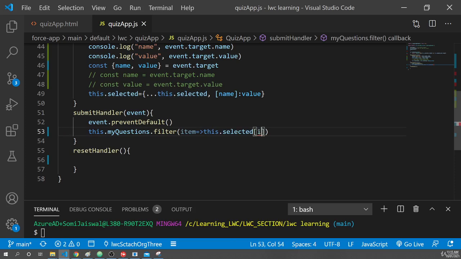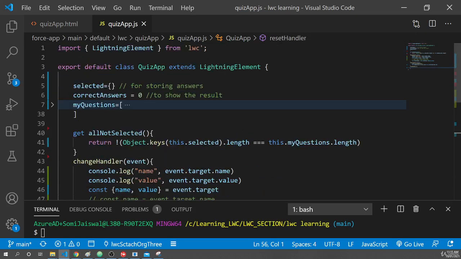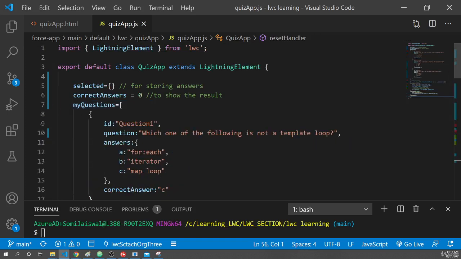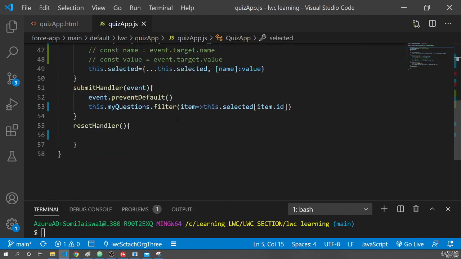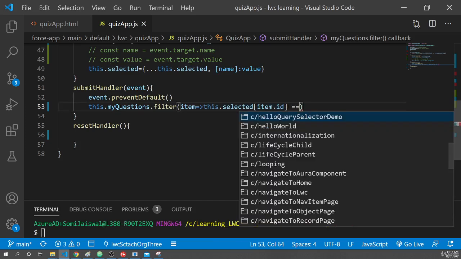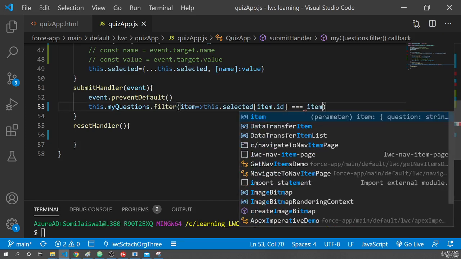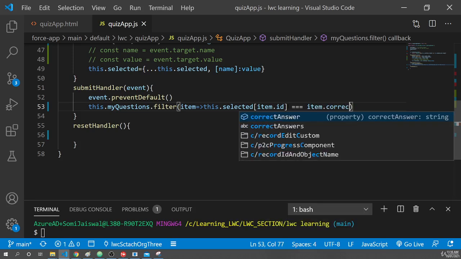And here we'll say item dot id, and if you remember, in my question the id is question 1, question 2, and in selected we are also storing the keys with the same name as the id. So from selected we pick up the first key, then the second key, then the third key, and check whether the answer the user has selected is equal to the correct answer.